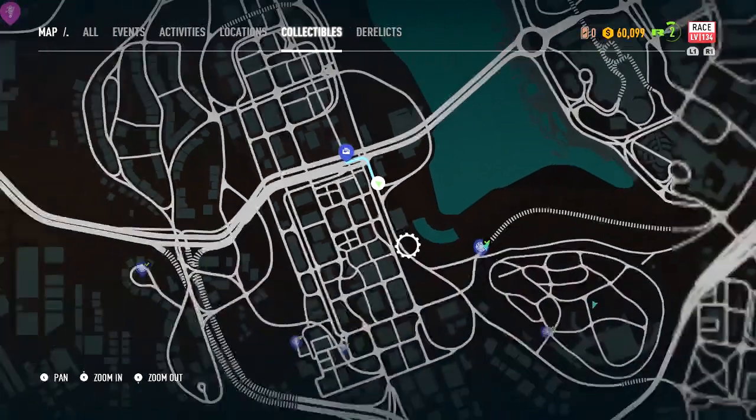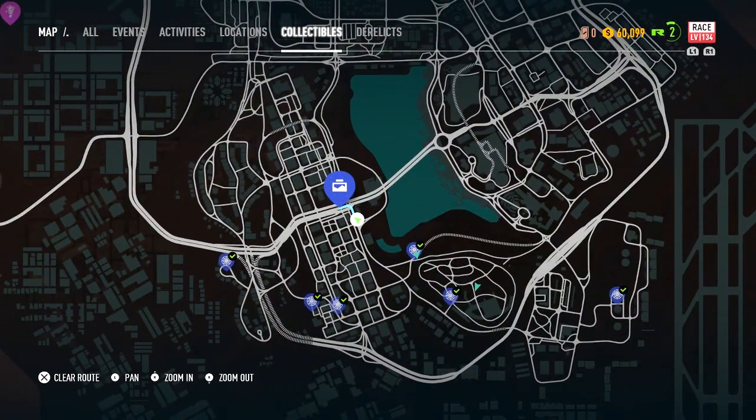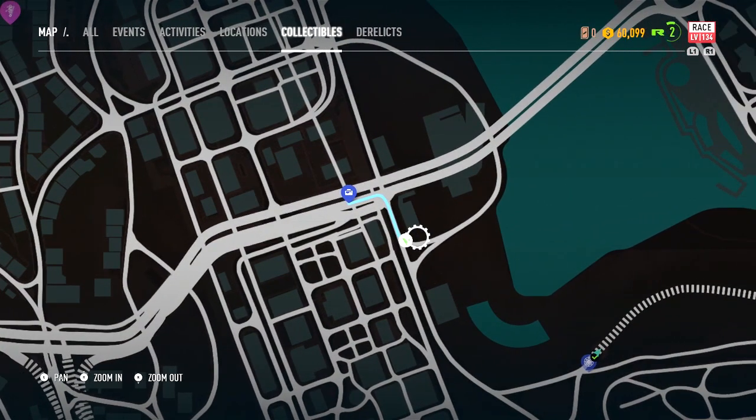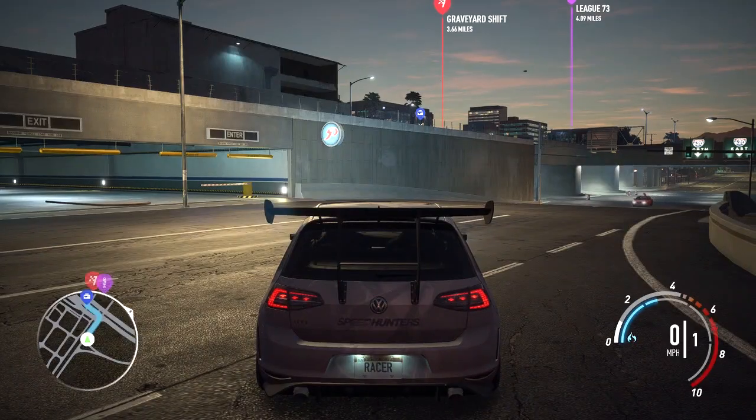Now, billboard number 1 is located beside the highway a bit northeast from the previous chip. Go to the location shown in the video and go inside the parking lot, and follow the path shown here to get to the roof. From there, drive through the billboard to collect it.